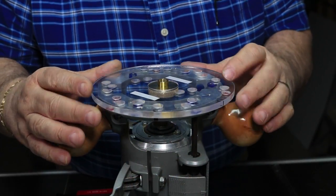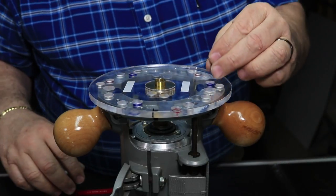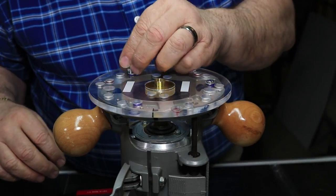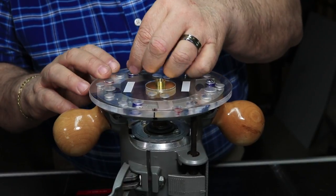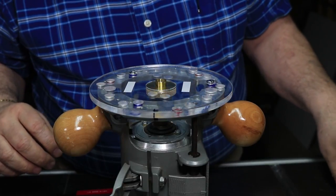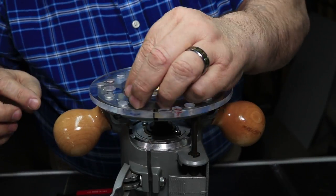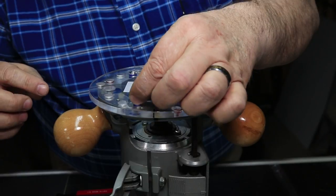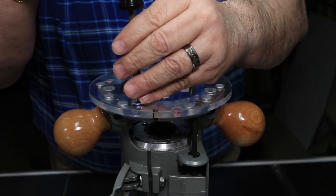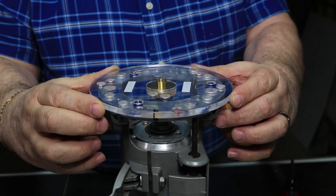I've got this lined up and I'm going to use the blue holes and blue screws. I get these lined up and get the screws started, screwing them down just loose. These screws are a pan head — kind of flat, not conical — because a conical shape would give you no ability to make adjustments. The holes in the plate are also flat on the bottoms, which allows for adjustment. I get them close to tight then back off a turn to give some ability to move and line things up.